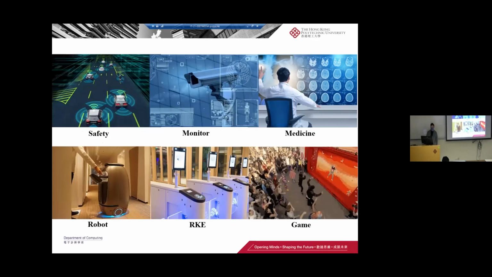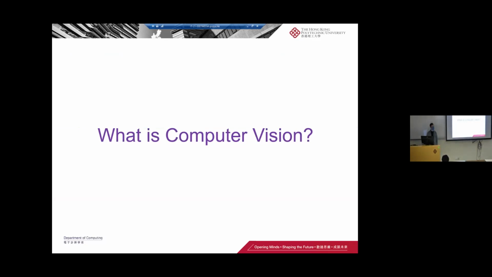Okay, so from here, you probably get a feeling that computer vision is everywhere, like self-driving cars for safety reasons, and monitoring for surveillance video, where they use computer vision apps, and also medicine or health care. We just had one student provide an example there, and robots and other stuff, and gaming as well. Computer vision seems to be everywhere in this world.